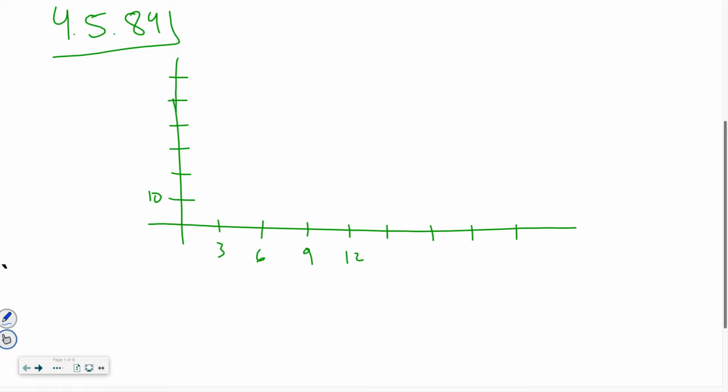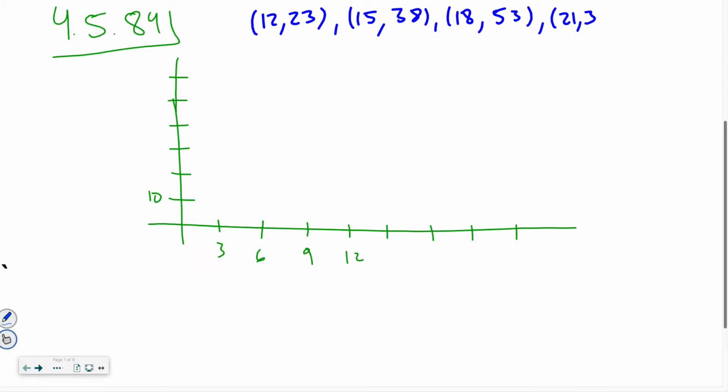So if we're looking at this, that told us at noon, technically, we're going to have these points on there. At noon, it was 23 inches away. At 3 p.m., it was 15. Everyone agree with me that 3 p.m. is 1,500 hours, right, military time? So 15:38 is on my graph. 6 o'clock is 1,800 hours, 53 is on my graph. 21:38, so that's again 9 p.m. And then midnight, we're going to go with 24, even though in military time we're back to 0 hours. All right, so we got those points on my graph.